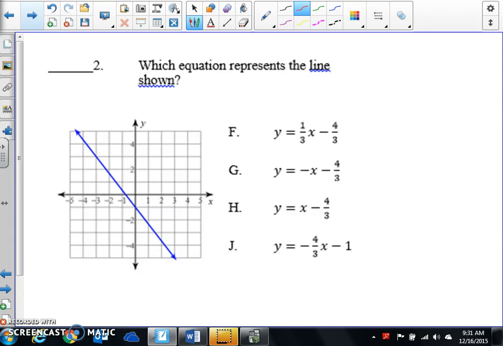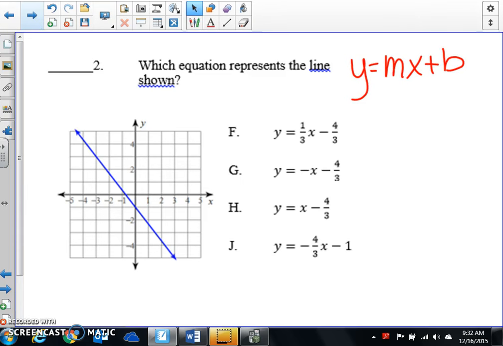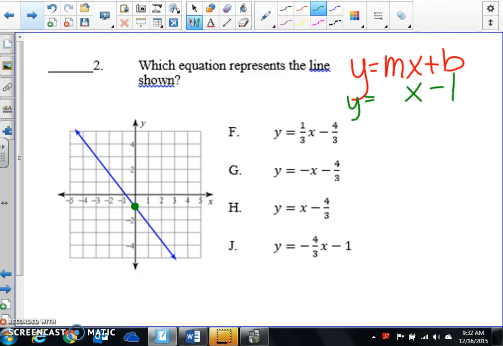All right, which equation represents the line shown? Okay, remember, when you're graphing, you always want to put it in y equals mx plus b. Okay, the first point we're always going to take is this y-intercept, the b. So I go here, boom. So that is at negative 1. So I'm going to go ahead and just plug in negative 1. Go ahead and write your y equals and your x. Slope is rise over run. Before I do anything, I'm skiing down the hill, skiing down the mountain, so I know my slope is going to be negative. Okay, just get it out of the way.